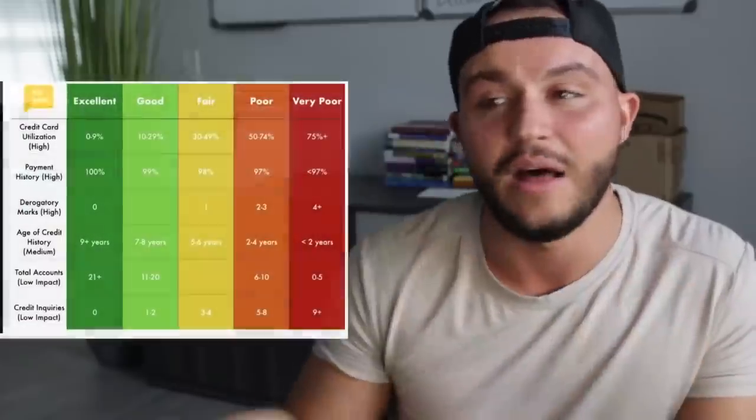The best thing to do would be, and there are strategies, this is a whole other topic, but sometimes you can negotiate your debt. So if you have a debt with a collection company or something, you can negotiate that to be less. But at minimum, you want to make your minimum payment and at least look like you're trying to pay some payments until you can finally get some additional income to wipe out that debt.